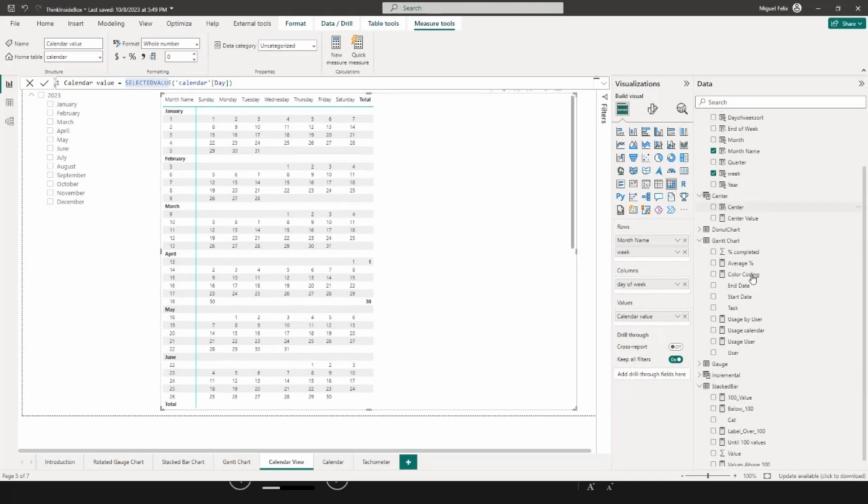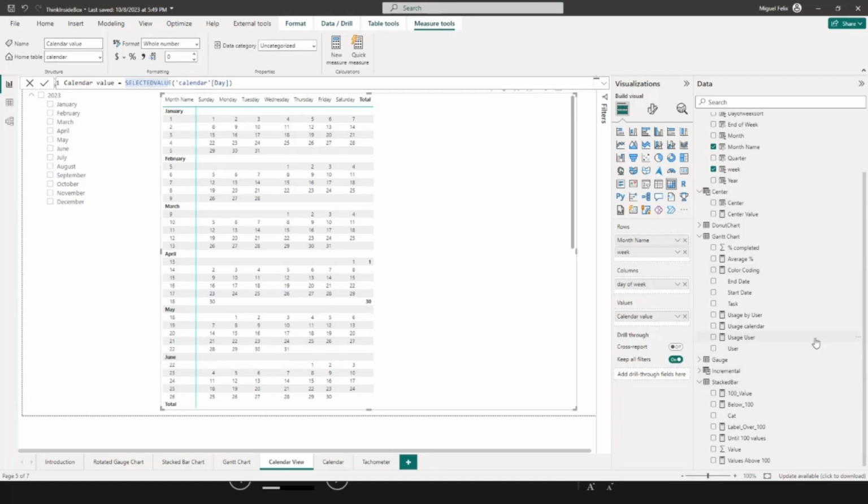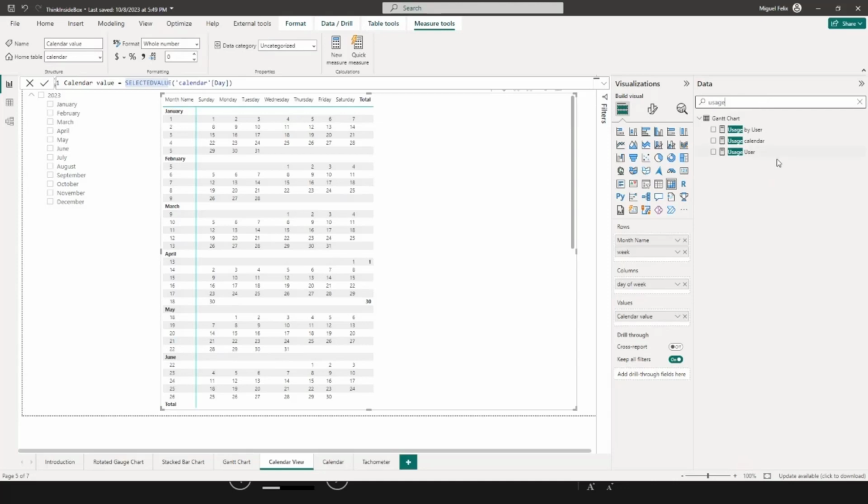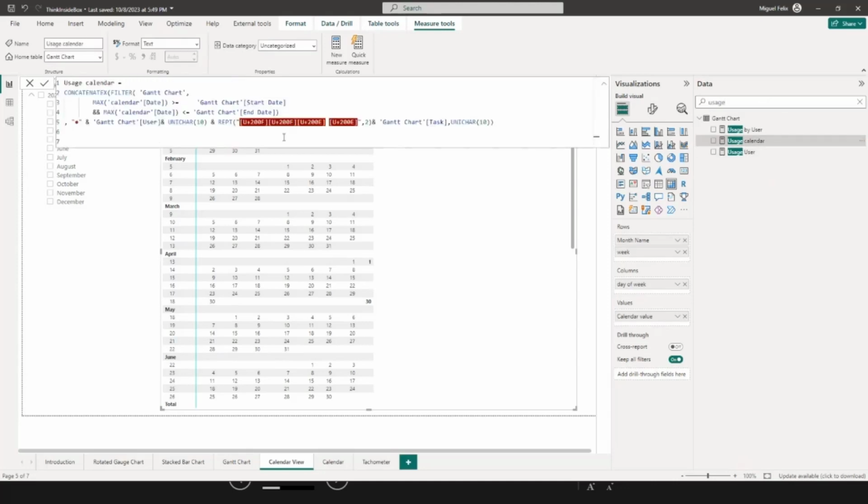What I also created over here for our calendar was a metric that is the usage calendar. So this usage calendar is not a simple one. We can do this in different ways. You can split this out into several metrics. But basically, if you look at this top part, this is exactly the same thing we had on the previous one.